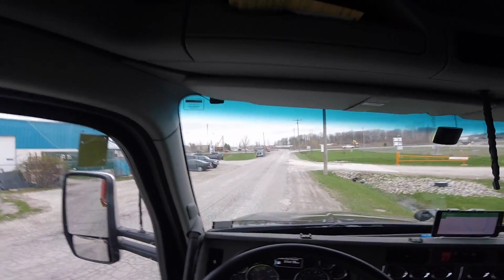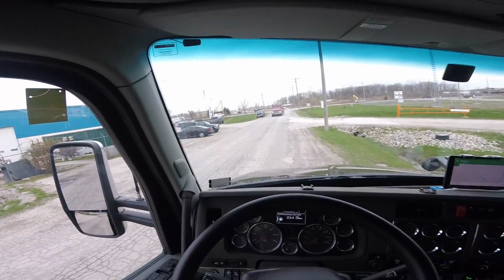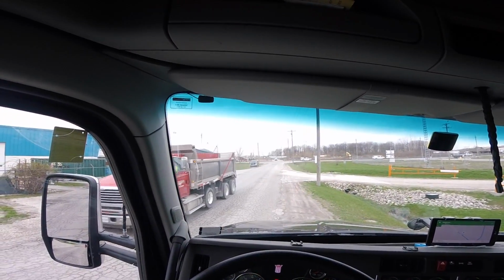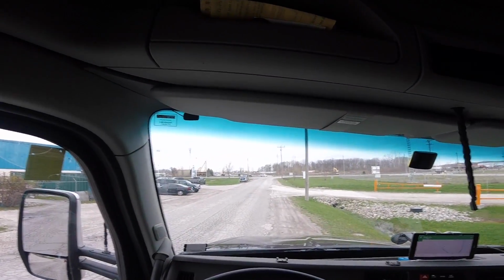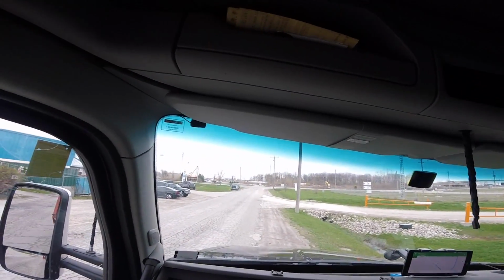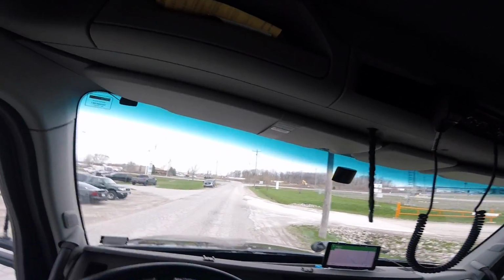Alright, so I'm going to show you guys some driving here in Ontario, where we do things a bit differently than in Michigan. Well, not really, but Ontario is kind of similar, because here you see a lot of multi-axle trailers, but we don't have that craziness like with 20 axles in a row like what they have in Michigan. But most of our trailers are three-axle trailers, right? Like step deck, flatbed, heavy haul.